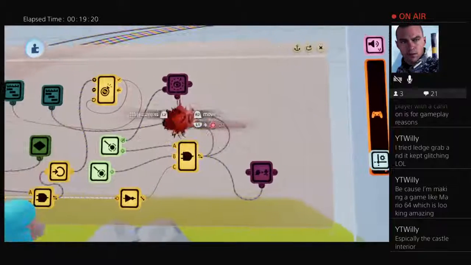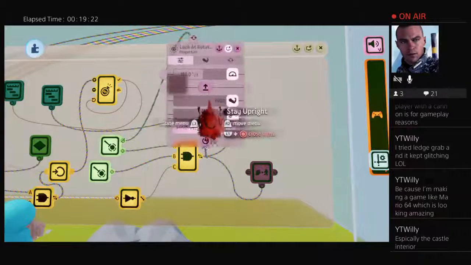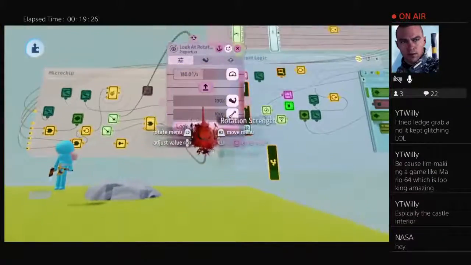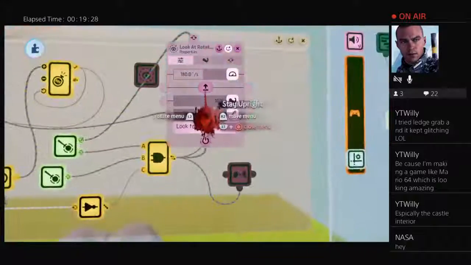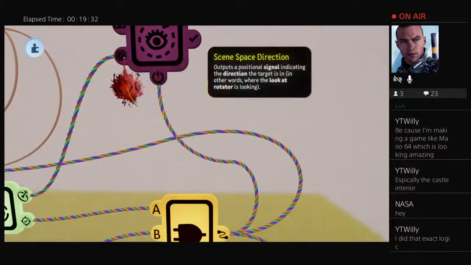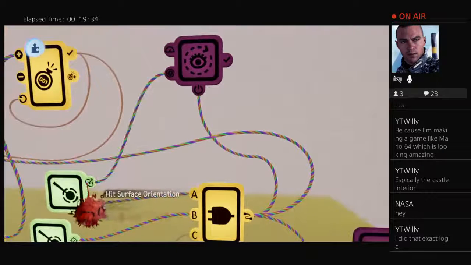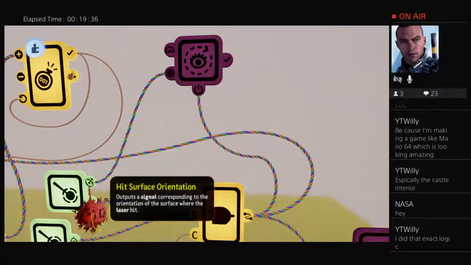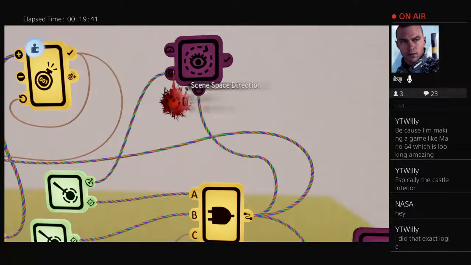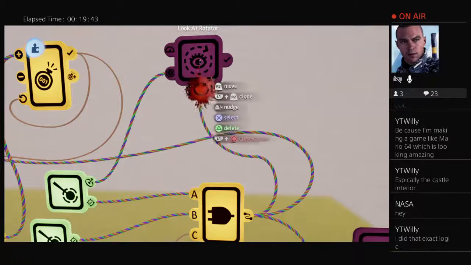Then all we have here is the look at rotator, which looks at the orientation. There we go, look, scene space direction, and hit surface orientation. It detects the orientation of the surface you're looking at, and it sends a signal to the look at rotator.